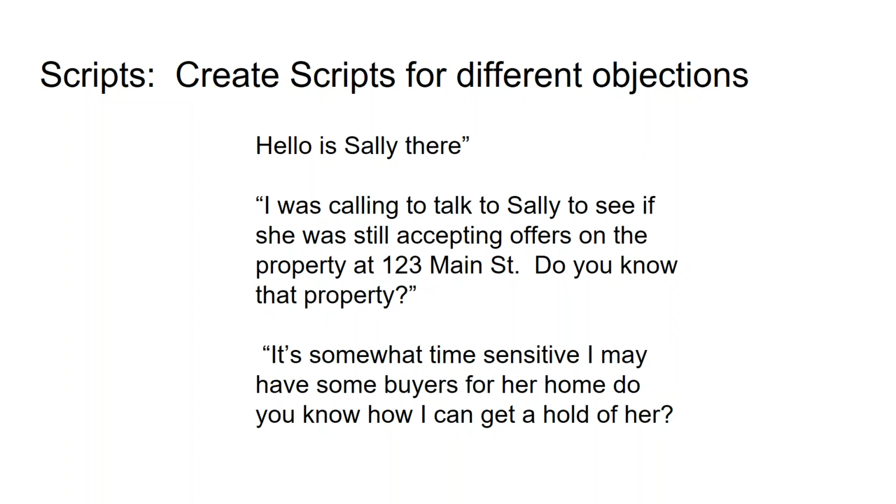It's somewhat time sensitive, and I may even have a buyer. Well, that sometimes really gets them going, and once they hear that, they're usually willing to give you more information about the property. And if by chance they don't know the property or they don't know Sally, don't rule that out either. Say, hey, do you know of any homes for sale in your area, or are you interested in selling your home? You might pick up another lead.